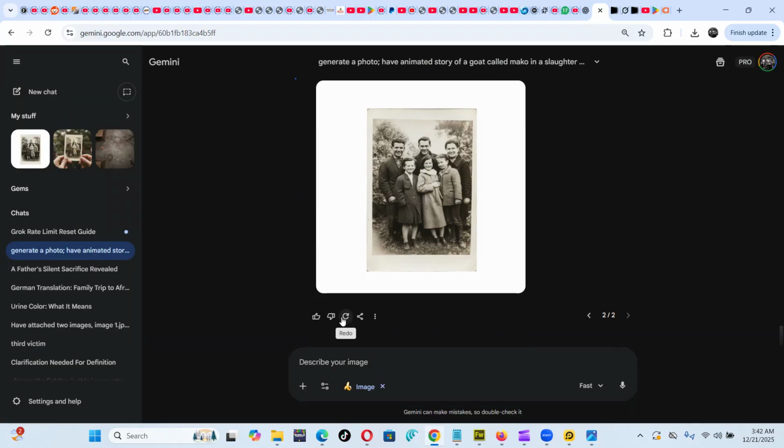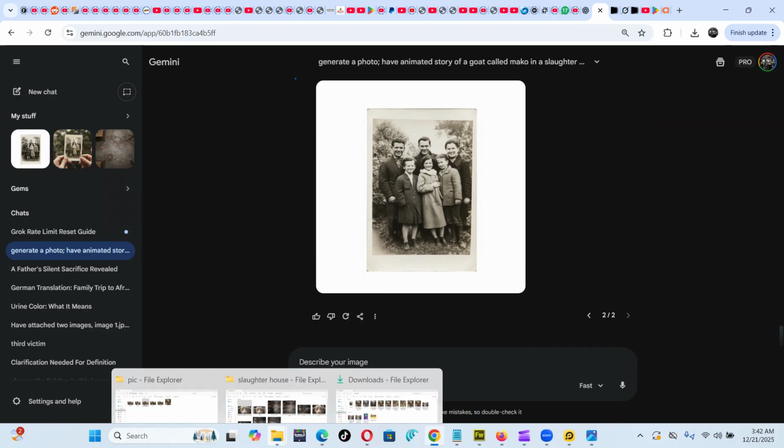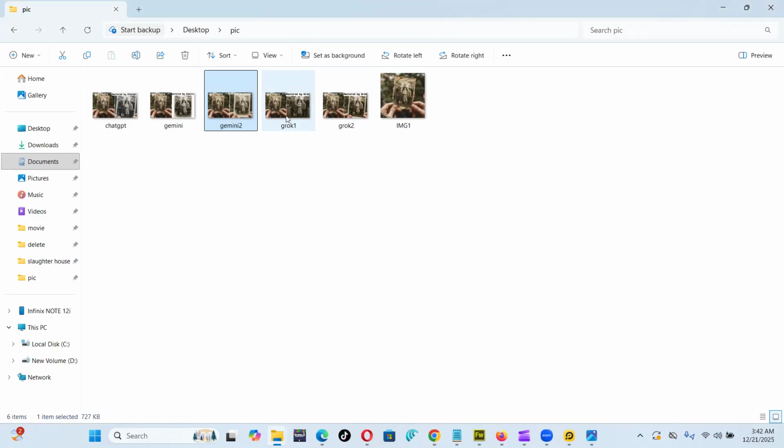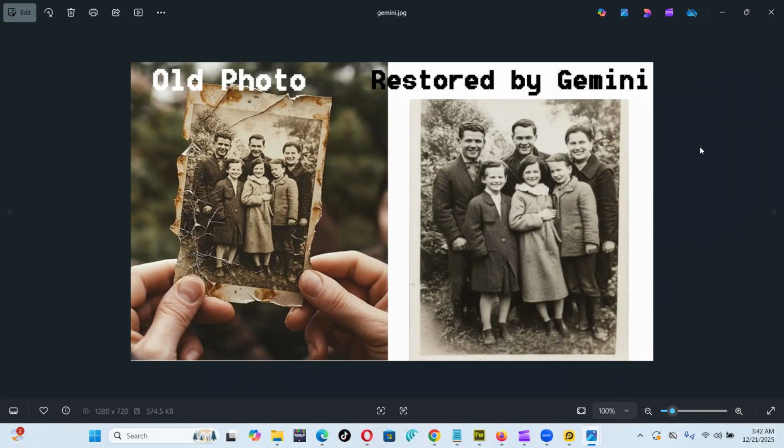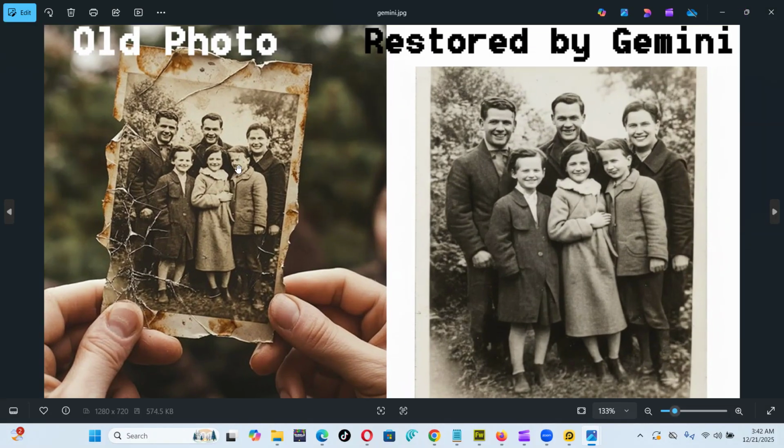So I did a refresh in Google. Sorry, I did a redo. So Gemini gave me a second image, and it's this one. In this one, it improved the faces. It tried to zoom in on the faces. The last guy here and here, I think they look the same. That is okay. His face is actually much better.